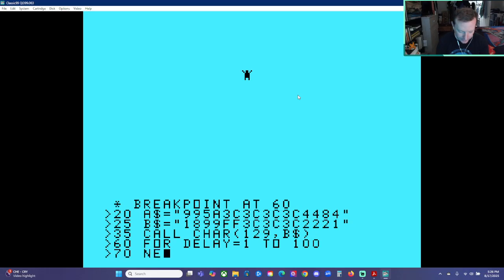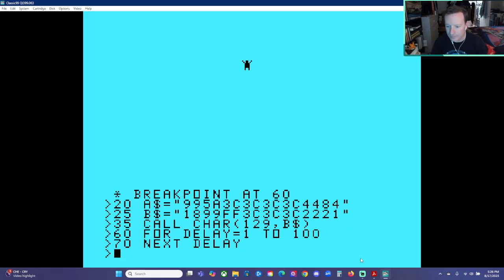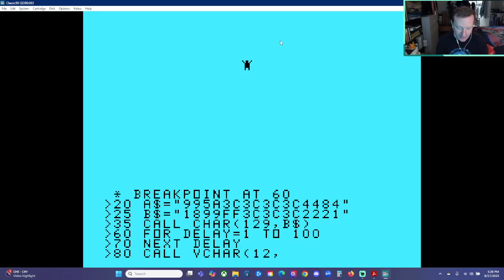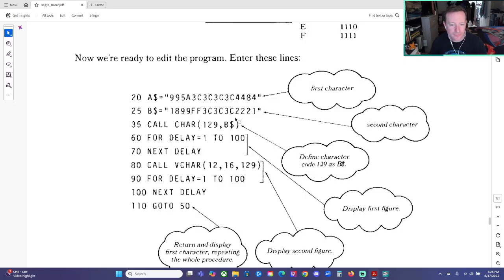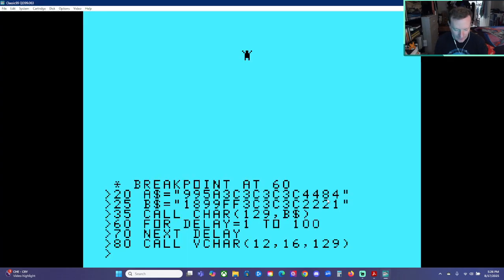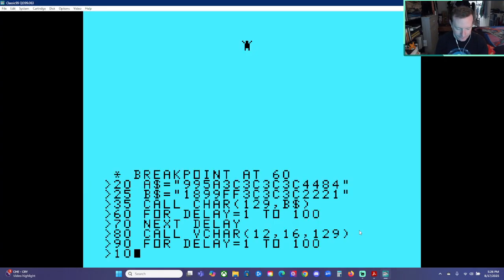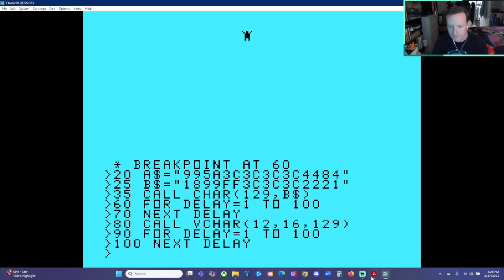This is a time delay loop. 80, CALL VCHAR, 12, 16, and 129, so it draws the second character to the screen, the same position. Okay, then another delay. 90, FOR DELAY equals 1 TO 100. 100, NEXT DELAY. And 110, GOTO 50.